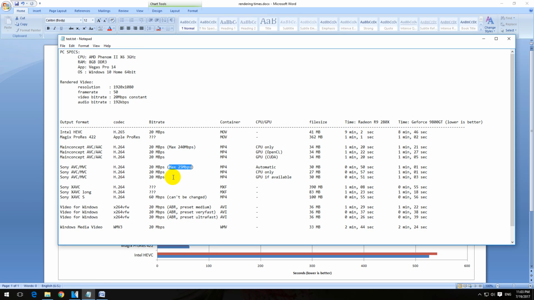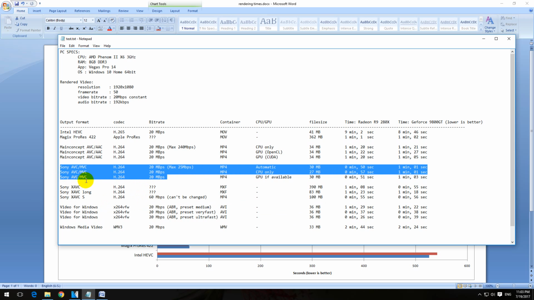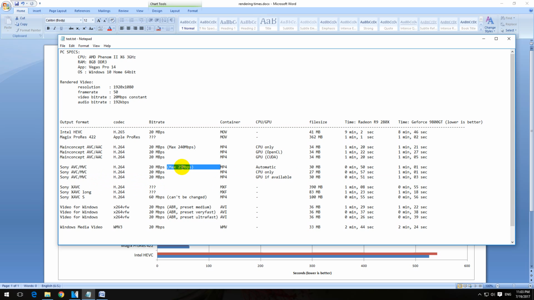So if you use, let's say, a Sony Alpha 6000 camera, which can record in this format, XAVC-S, with 50 megabits per second, then you can't render your final video using the Sony AVC codec, because it will render it at half of the bitrate.